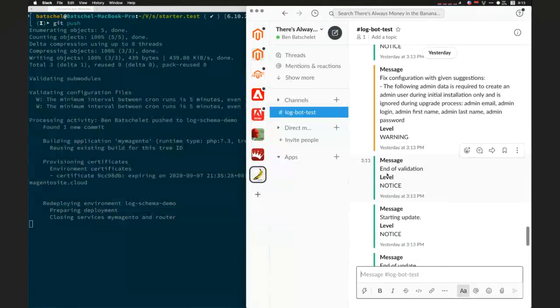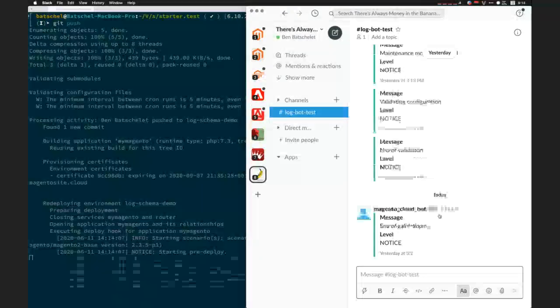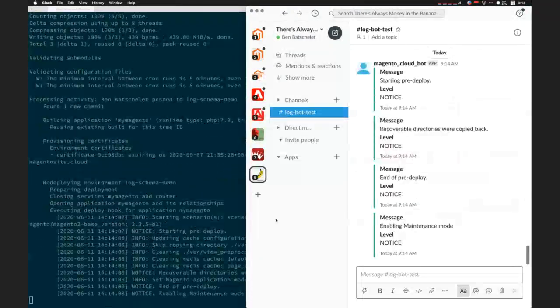It's worth noting these messages get color-coded, which is kind of cool, right? So all of your notices are color-coded green here. This warning message from a previous deployment gets color-coded as orange. Errors, infos, etc. Those all have a different color assigned to them that kind of helps differentiate them, make them stand out here in the channel. So it's taking a little bit longer this time around, but there we go. So you can see messages start to get pushed into here as long as being displayed here on my screen.